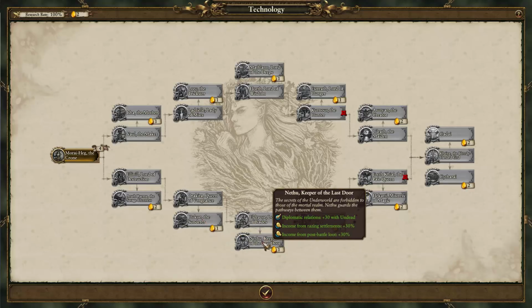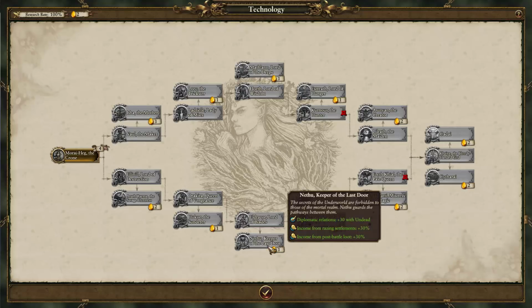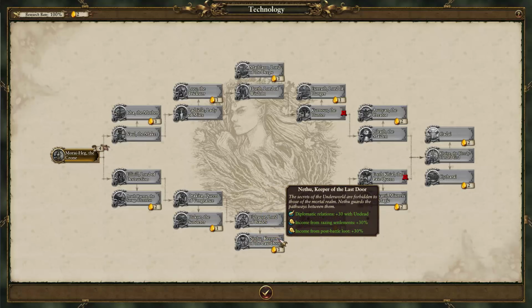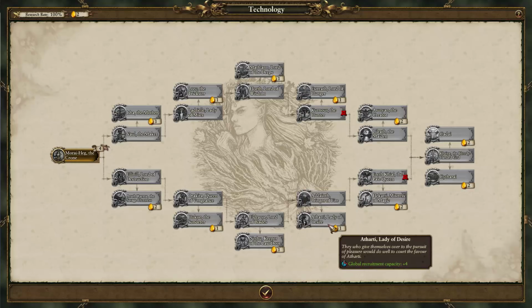Nethu, Keeper of the Last Door, gives you plus 30% income from razing, which is a huge buff considering Wood Elves gain a ton of their money from razing. Like, I've gotten like 92,000 gold on a raze. It depends on how upgraded or how many buildings they have built in a settlement and how upgraded those buildings are. You can get a ton of money from razing. So just boosting that even further is nice. And it's only 1 amber too.